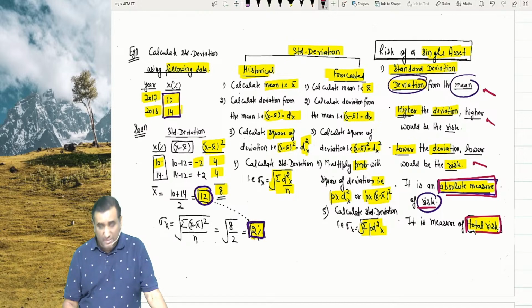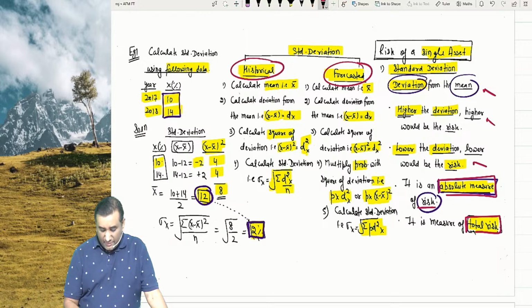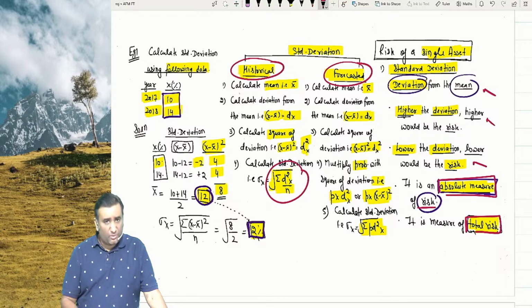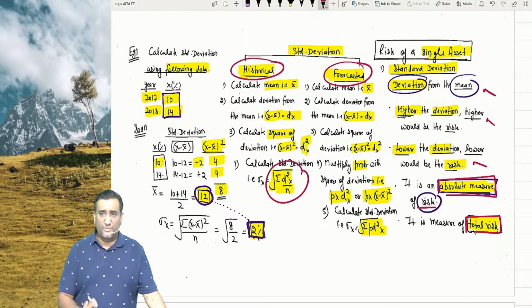It's a measure of total risk, which captures both systematic and unsystematic risk. When you take historical data or forecasted data, when we speak of historical, it is to calculate the mean. Whether this formula is right or not, we are not debating. Maybe in practical life there could be some difference, you have n minus 1 and so on. So assume this is the correct formula because your institute uses it.